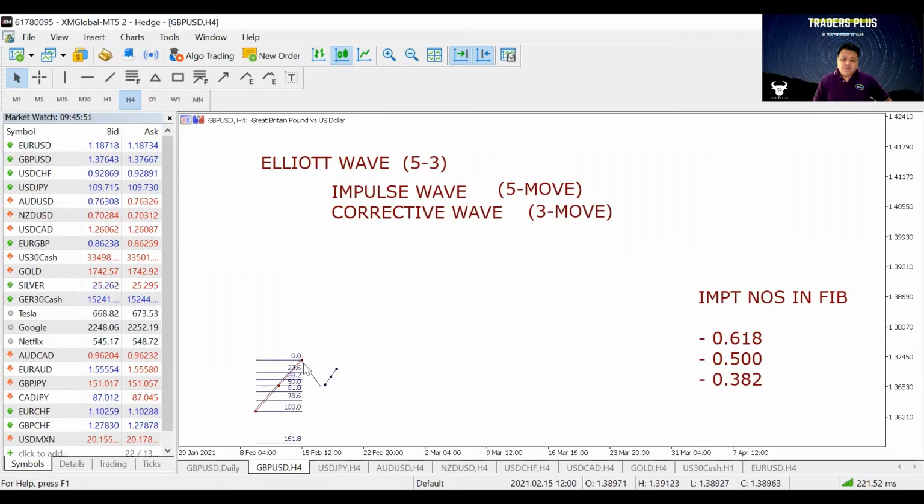Okay? So, ito, done. Ito na, dapat to humaba. Yan. So this is now the start of wave 3. Usually talagang stretch yan. And then it can pull back.